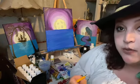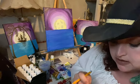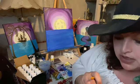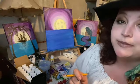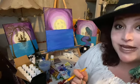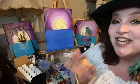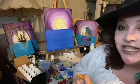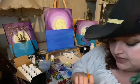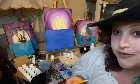Oh, ahoy Kitty Rin, welcome. We've got Captains here and Kodarjo. Tonight we're painting mermaid. I don't know why I made that plural, because we're not painting more than one. We're painting one mermaid on a rock. We have made it as far as our background of ocean and moon. Thank you for joining us. I'm so glad for everyone that has come in.